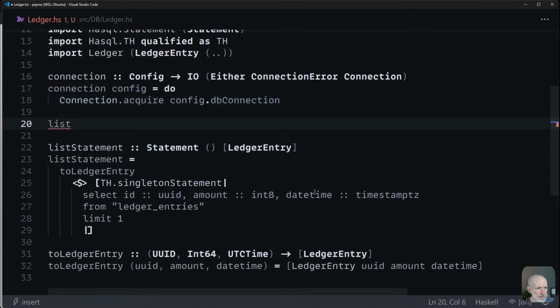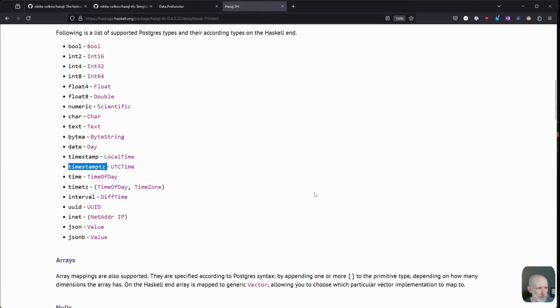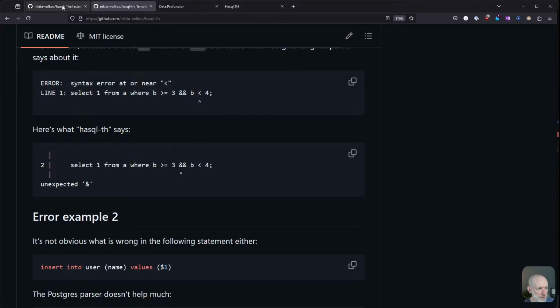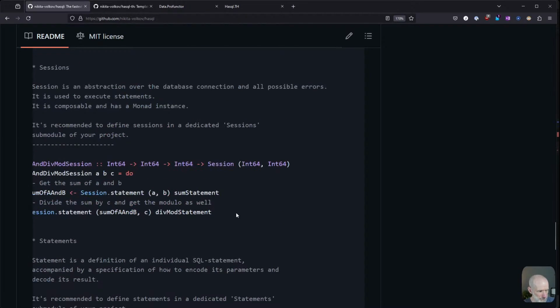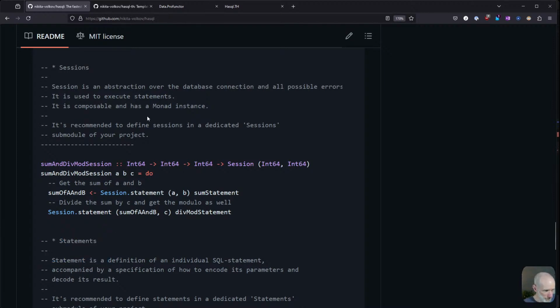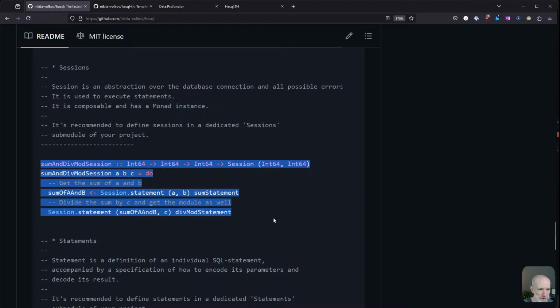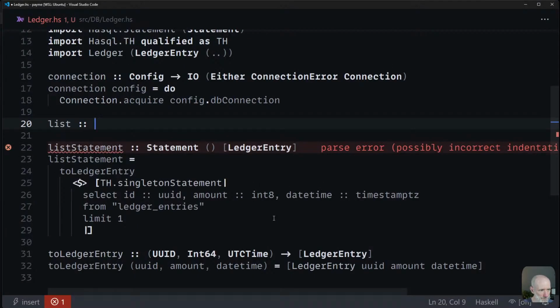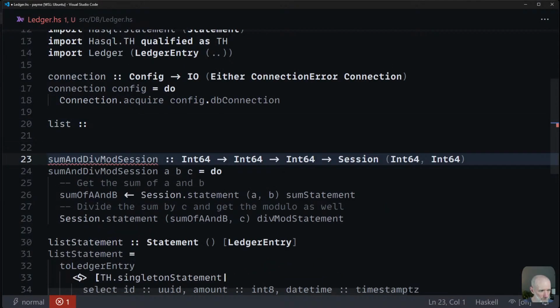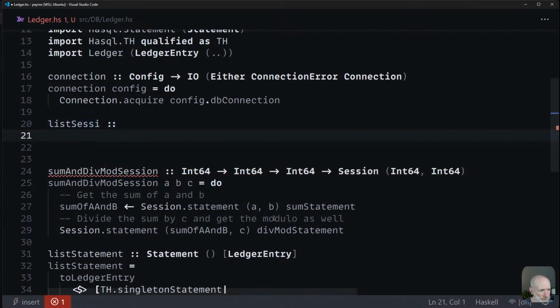And then I can say list, which is going to do the session thing. So I have no scroll bar, so I can't scroll this way. Here we go. Yeah, so session abstraction over the connection, all possible errors. It's going to take my input types and give me back a session of the result. So let me call it list session, seems to be the naming.